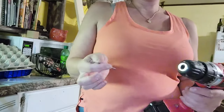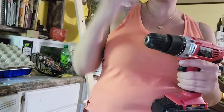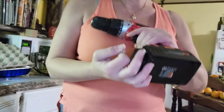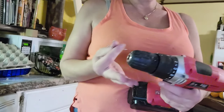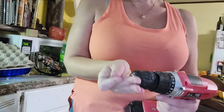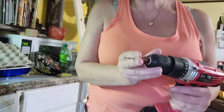Okay, so using a drill. This is just a regular battery operated drill, screwdriver, whatever you want to call it. They usually come with a fancy key that you can use to put in your drill bits and all that good stuff. Mine didn't have one. It's not really a good drill. I just bought it from Walmart. It was like 20 bucks.